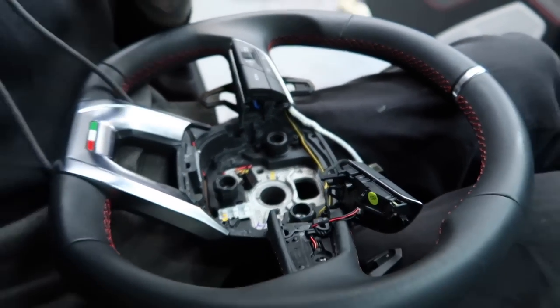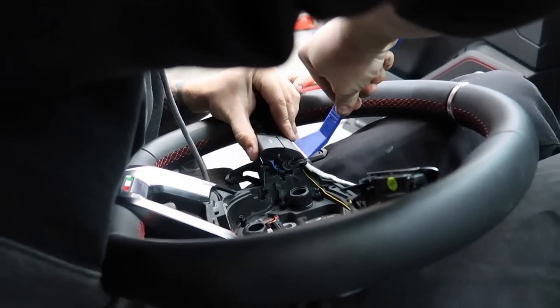Once I get it popped up on one side, I go to the other side and do the same thing. Okay, and that'll give us access to the paddles as well. That gives us access to the actual bolts for the paddles, yep.